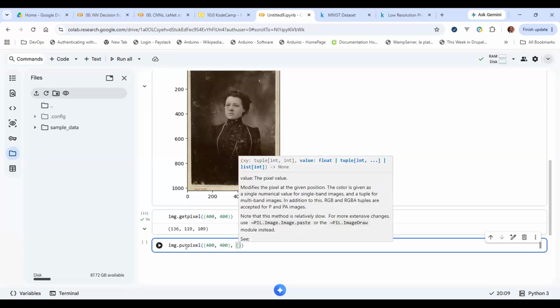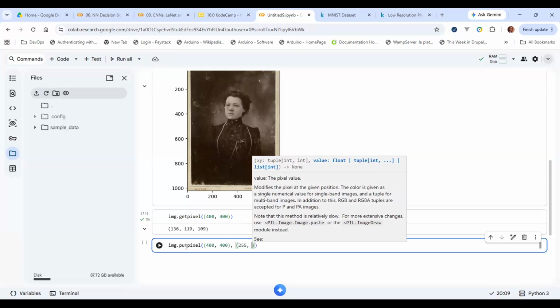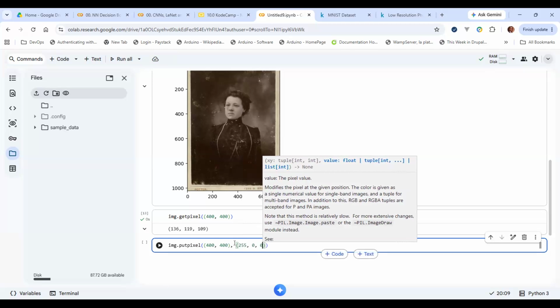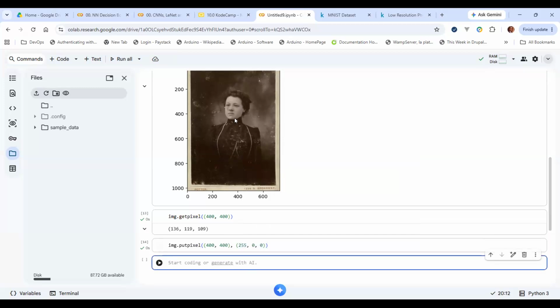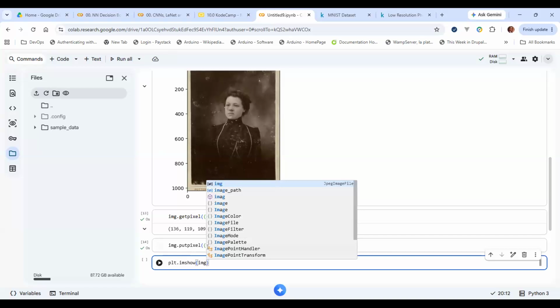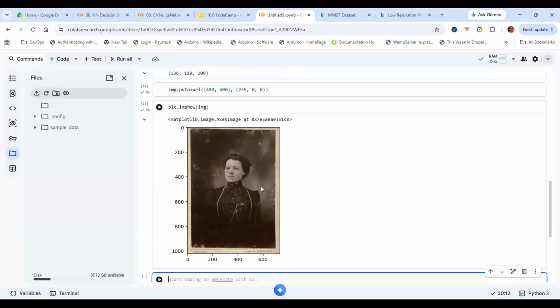Let's assume I only want it to be red, for example. So I can put 255, which is the highest value you can ever give, then 0, 0. This is RGB. A color made up of all red, no green, no blue is obviously going to be red. I would expect that at this point it may be too small to be visible, but we'll see it. We'll still use plt.imshow, and see if our red pixel shows up.